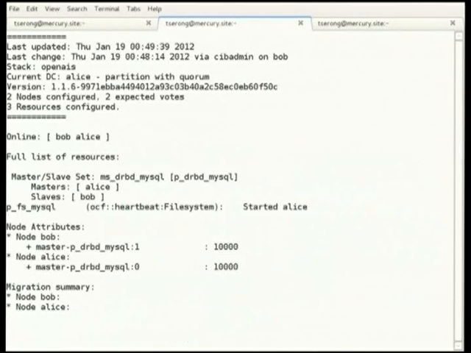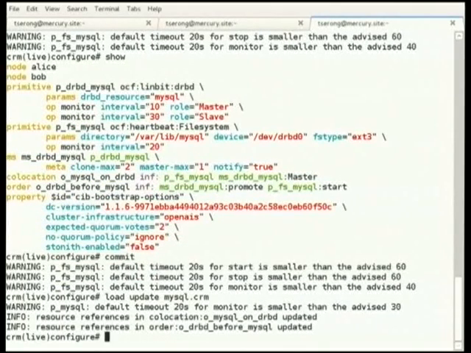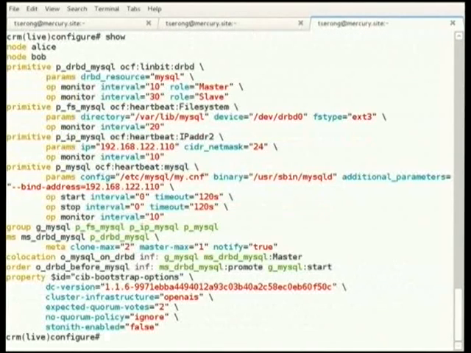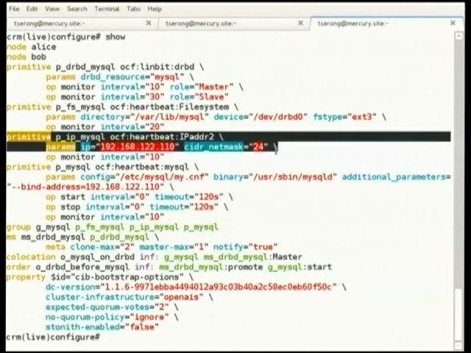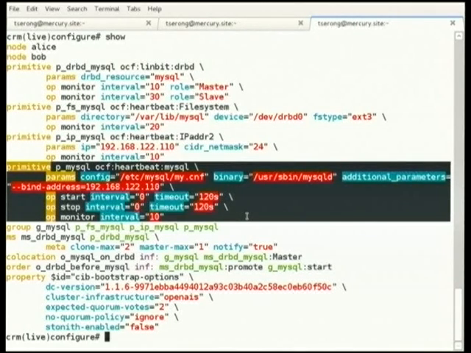And now we're just going to add everything else that we need for a MySQL cluster to this thing. And here again we have a pre-made mysql.crm thingy. And there's a few things that have happened here. We do a show again here real quick. So firstly, we have now added an IP address, a cluster IP address that MySQL can bind to, with the p_ip_mysql resource. And we have also added an actual MySQL resource that monitors the MySQL daemon. Okay?